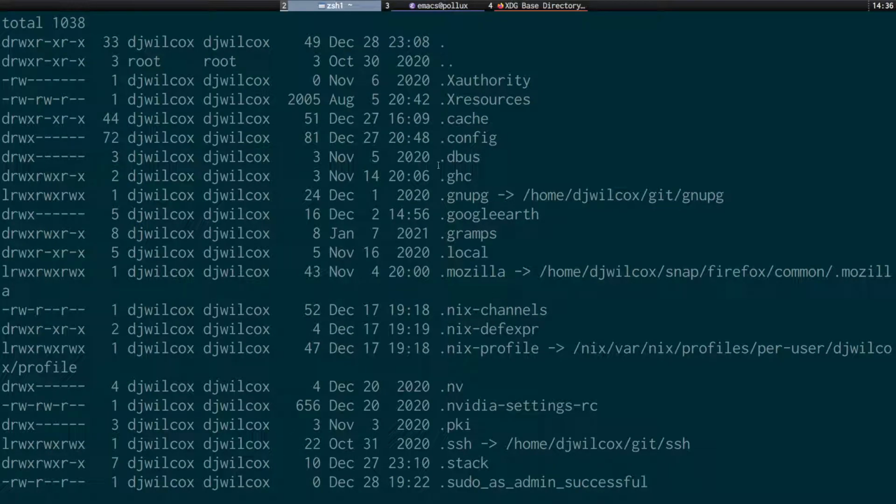As I said, normally you'll put things like fonts in directories like .fonts or .icons. You can move those files to another location. I'll cover that. Another one that's quite common is Emacs. Emacs will create a .emacs.d directory in your home folder, and typically you'll also have a .emacs configuration file.